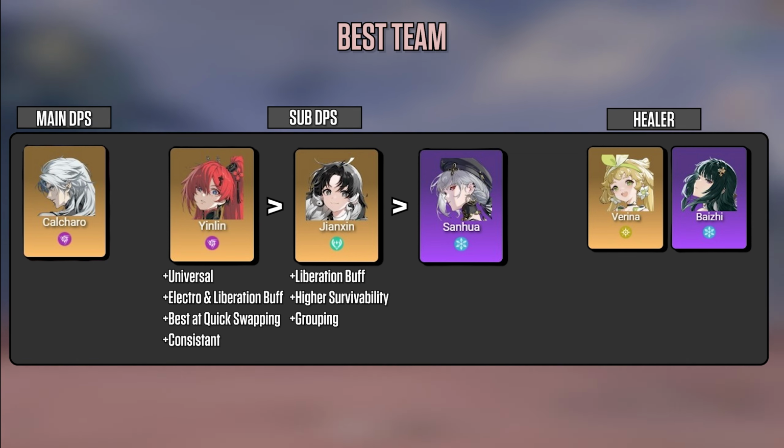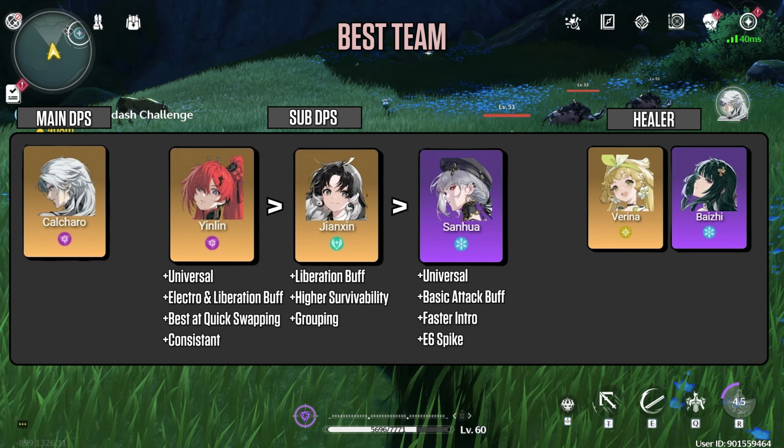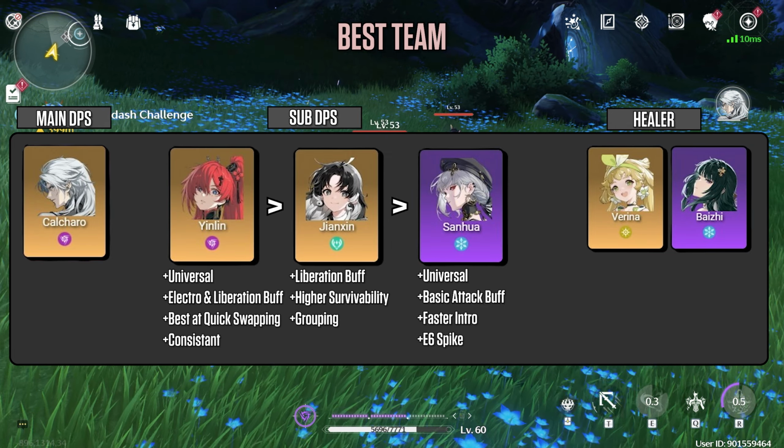But make sure to focus on maximizing her concerto and keep her field time low to ensure Cal has enough time to complete his full rotations. Sanhwa is a little weaker, as her basic attack buff only buffs Cal's kit by 28% compared to Jianxin. But Sanhwa is still insane and the best unit for quick swap. Which brings up intro way faster. Only downside is that she's way harder to use.